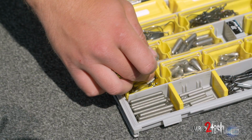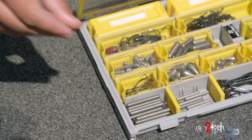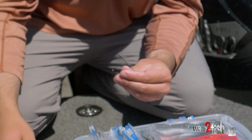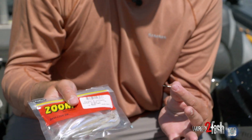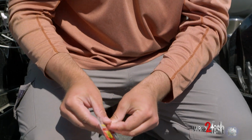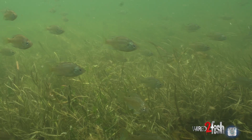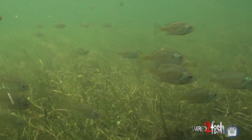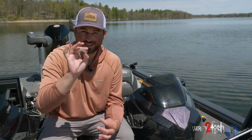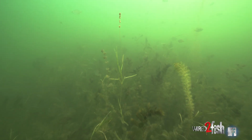So one way that I like to do this weightless fluke deal is just a simple Neko hook. This is just a number 2 Neko hook, and I'm pairing that with a junior fluke. I want to say it's a 3-inch fluke. Comes across the water nice, and it imitates these little bluegills super well. We can see them everywhere, and they're real small. They're all like 1 inch to 3 inches, which is exactly what this fluke is going to do. Just a little baitfish, little bluegill, imitating getting chased around like these bass are doing.